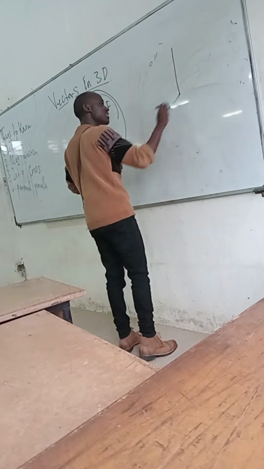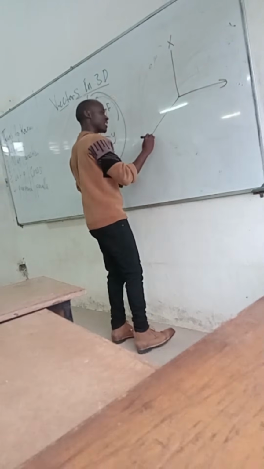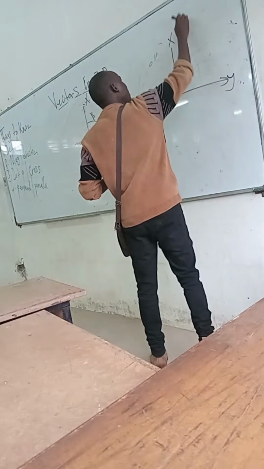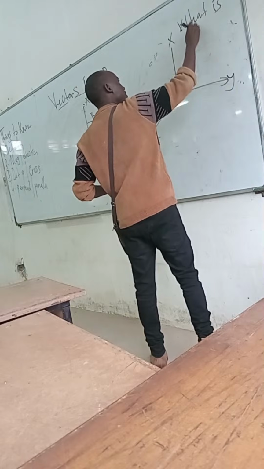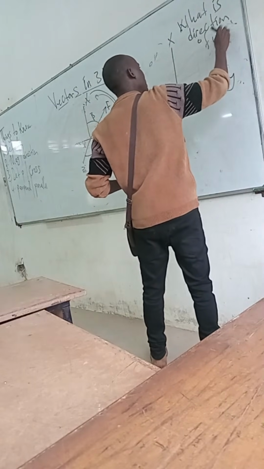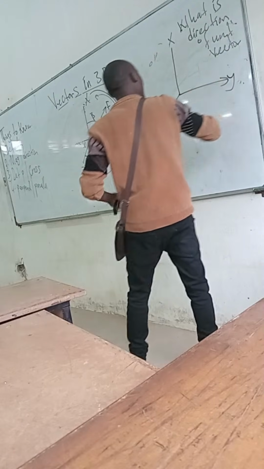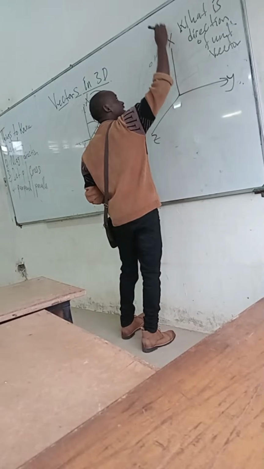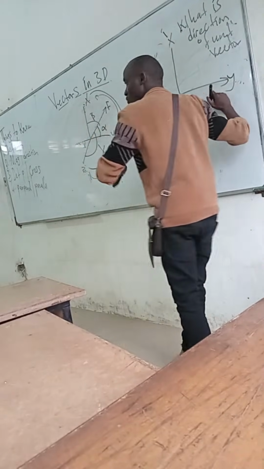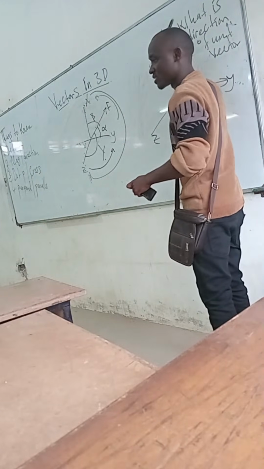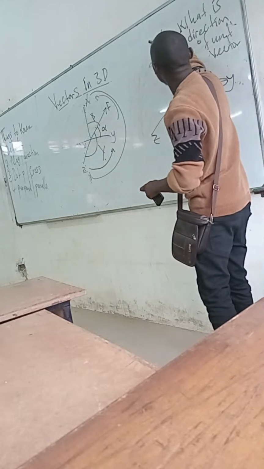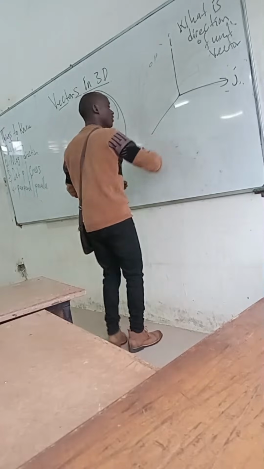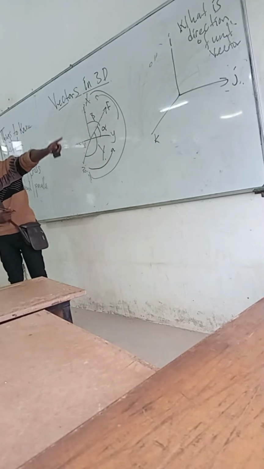So if the diagram was like that, if we had X here, we had Z, and here we had Y, what is the direction of the unit vector? That's how they ask. They are saying, what is the unit of X? What about Y? And they will specify to show in your diagram not X but I's. In your diagram, you should never put an X. You should always put an I. So I'm supposed to say this is I, and this is J, and this is K. That means I is X, J is Y, and K is Z.